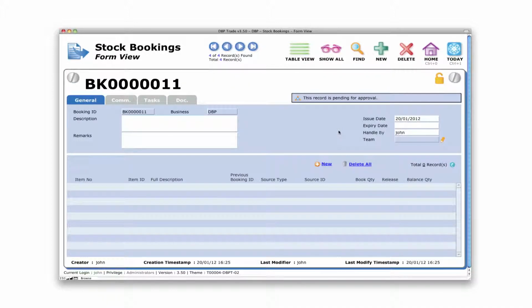This is the form view of stock bookings. First, we need to enter the description. Usually, we would enter the reasons for this booking.